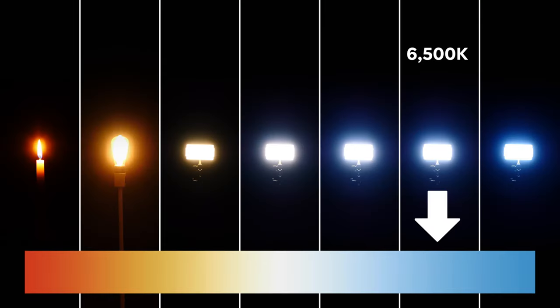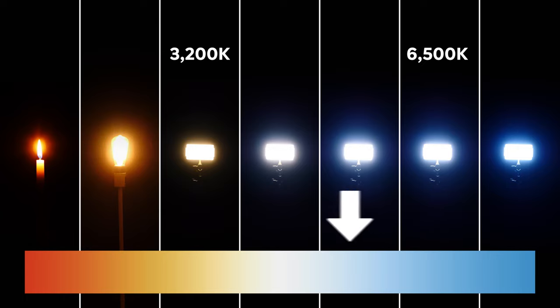That's it for CTB gels, now let's have a look at CTO gels, or colour temperature orange. These gels are designed to take your daylight balanced light fixtures, such as LEDs and HMIs, and warm them up to match indoor tungsten sources. I'm not entirely sure why LEE Filters decided to use 6500 Kelvin as its base daylight balance, rather than the slightly more commonly used 5600 Kelvin, but if you do know the answer, please let me know down in the comments below.